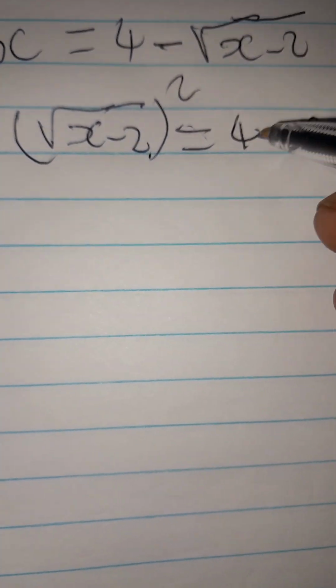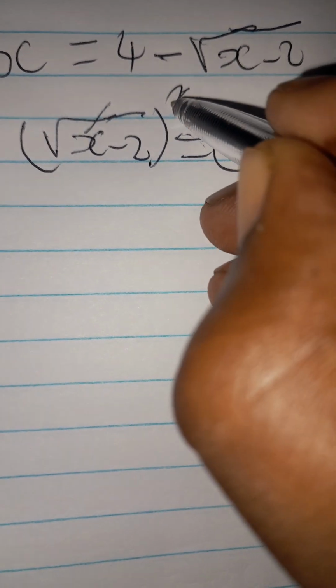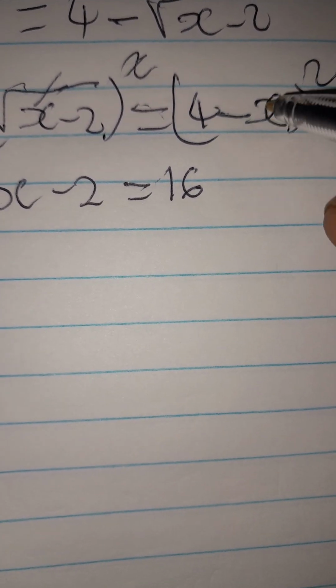So to get the root, we need to isolate the surd. We have already isolated the surd. So now we should square both sides. When we square both sides, the 2 and the root will get rid of each other. We are left with x minus 2. You square the first term there, it will be 16. The power multiplies everything. 2 times 4, that will be 8 times negative x. That will be negative 8x. Then square the last term, that will be positive x squared.